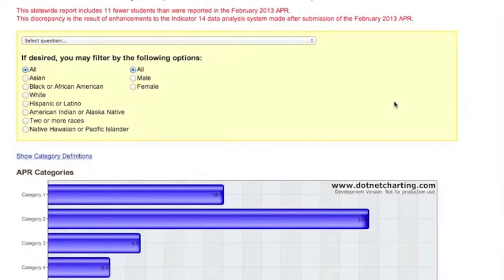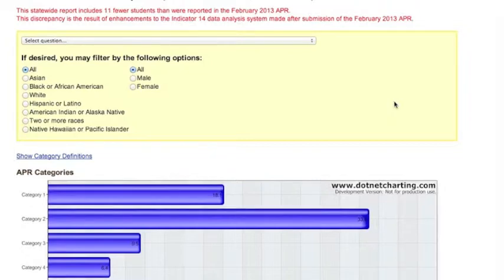So 1 year out, B14 is the transition indicator, and it basically tells districts how their students are doing prior to leaving high school, and then how they're doing after they've left high school, 1 year after leaving high school. So there's two surveys involved. The first survey is a senior exit survey, and that basically tells the district, what does the student intend to do after high school? Do they want to go into post-secondary education? Do they want to go in the military? Do they want to go into sheltered employment? And a 1 year follow-up survey will then tell the district how the student is doing 1 year out.